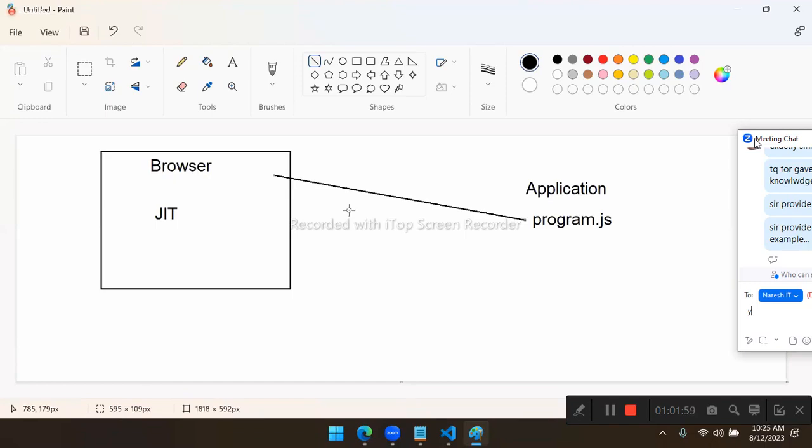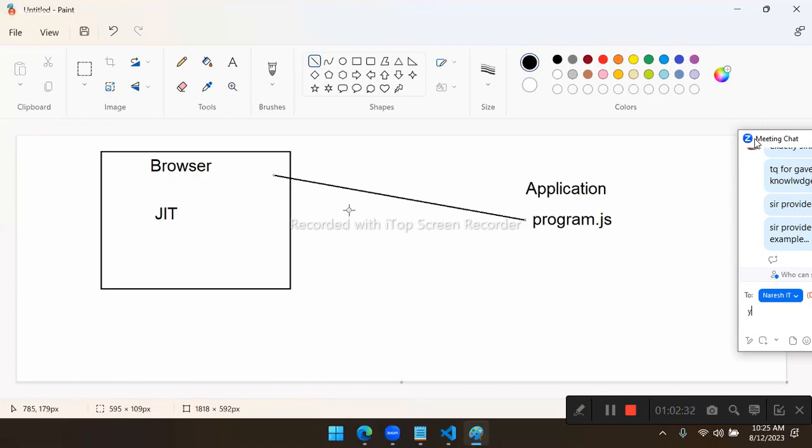This is faster. Just one or two years back, all JavaScript technologies like Angular and React were using the JIT mechanism. In the past one or two years, they changed from JIT to AOT. They added new compiling systems.